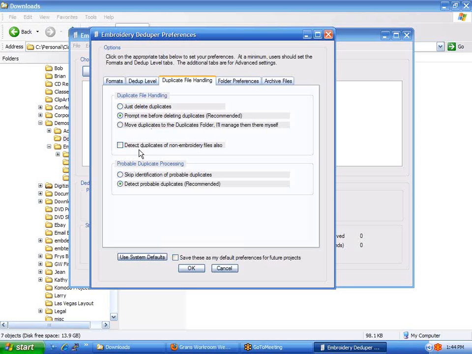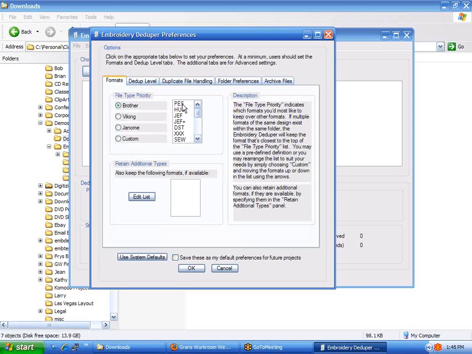The next option here is to detect duplicates of non-embroidery files also. So by default, the Embroidery Deduper only processes embroidery stitch files. And by that, what we mean is the extension is one of these extensions listed here.